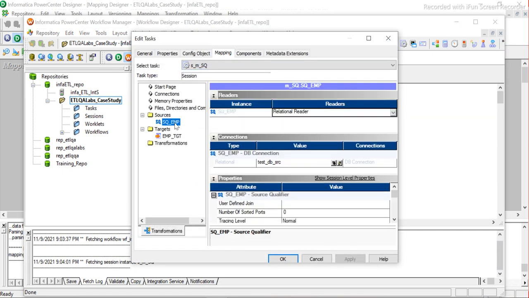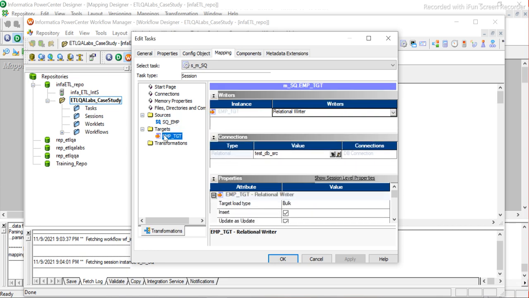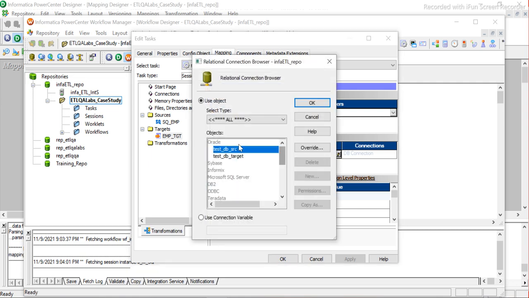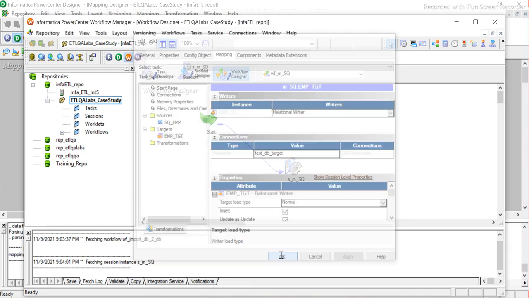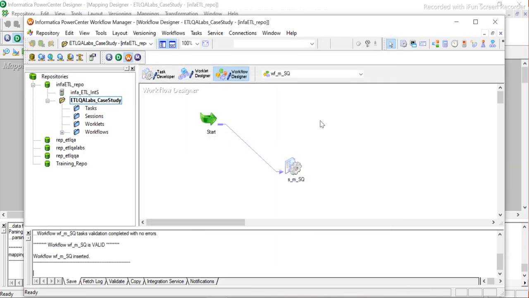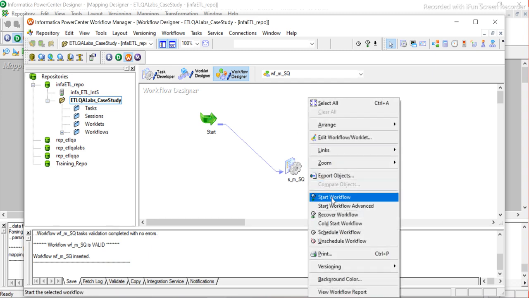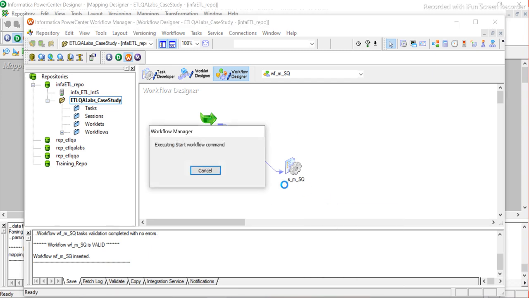Okay, here I need to just configure it, guys. It is source, this is perfect, no problem. And in target, I think I have to just select the target here, guys. Okay, this one. And now instead of bulk, I'll say normal. Okay, everything should be fine. Now this is valid and is inserted and also saved, right? Let's try to run and we will see whether the target is populated or not.